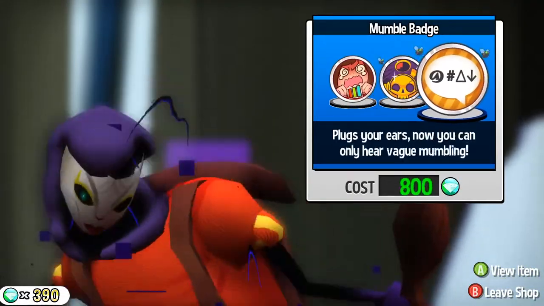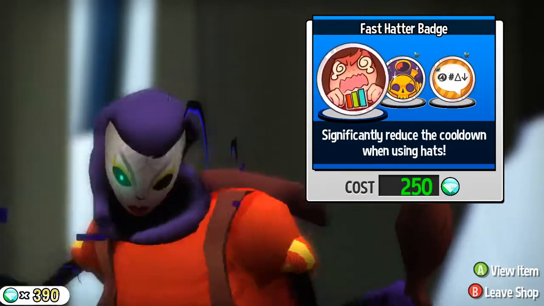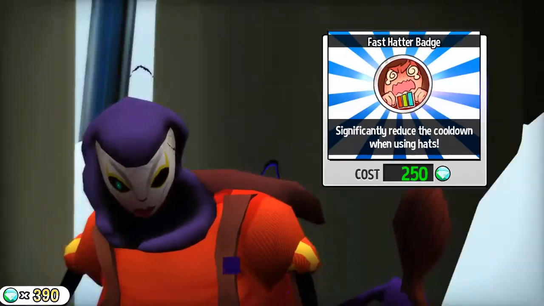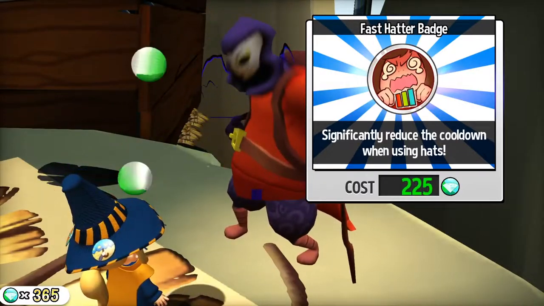Let's see here. Anything new? Significantly reduces the cooldown when using hats. I suppose we'll pick that up. We have the gems for it, so why not, right?